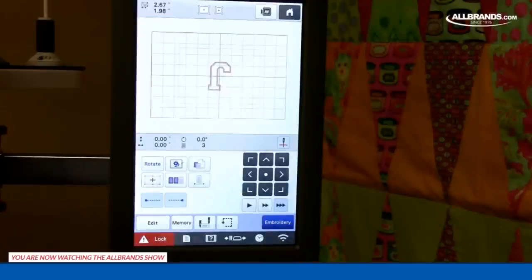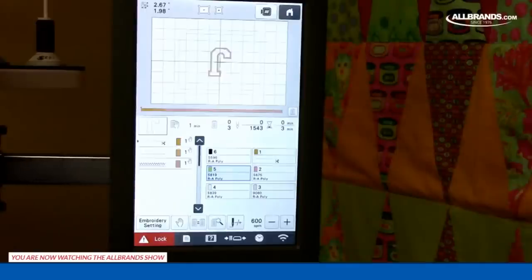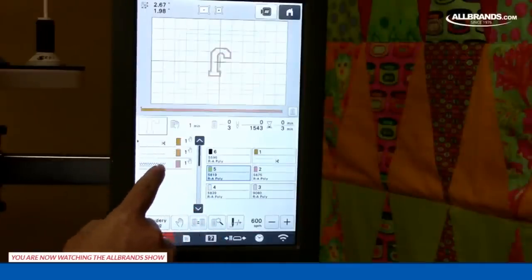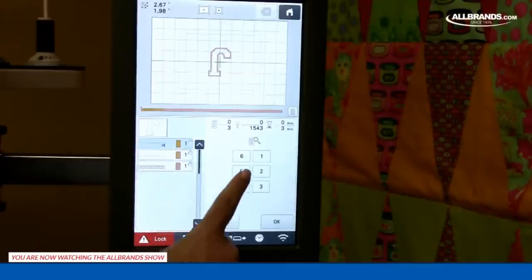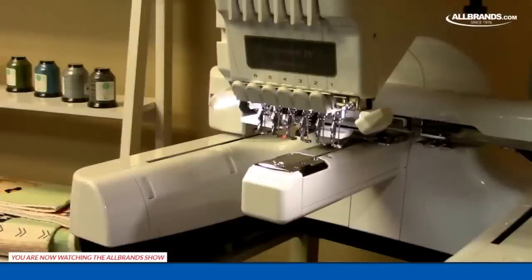All right, so now what I'm going to do is hit embroidery, and I'm going to set my colors. I have gold on number 5, so I'm going to use the magic wand, click 5, 5, 5 for all of my colors, and then it's easy as that. You're ready to go. So then I'm going to put my hoop on the machine.